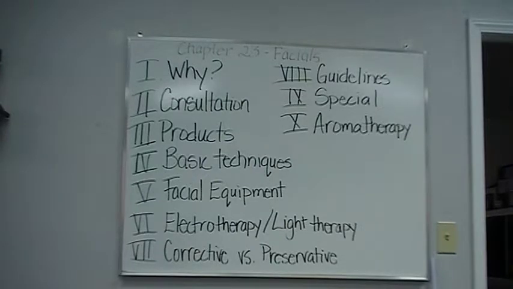There are cream-type peels that usually contain the papain, applied to the skin, allowed to dry to a crust, and then rolled off. And then you have powder-type peels, where powder is mixed with water and applied to the face. It does not dry, and it can even be used with steaming.